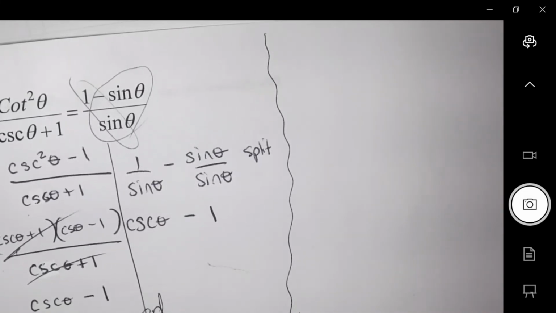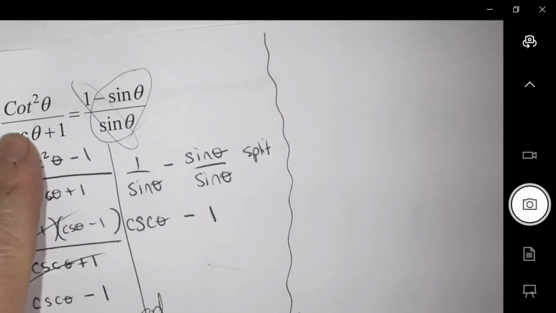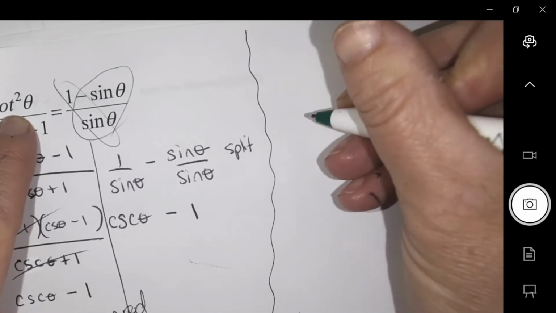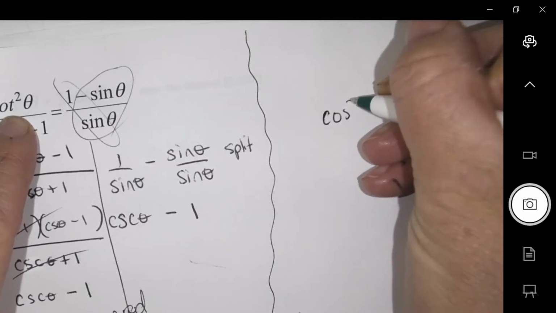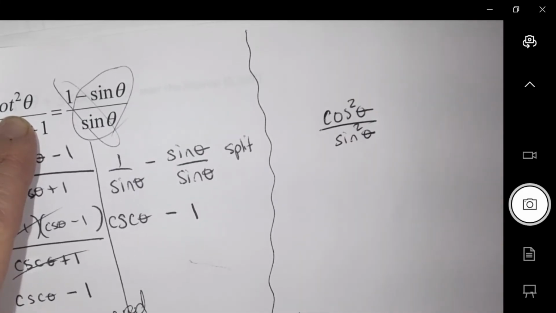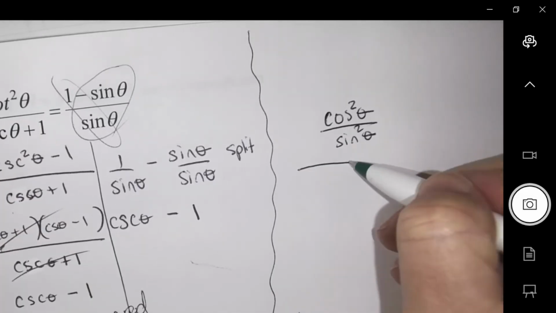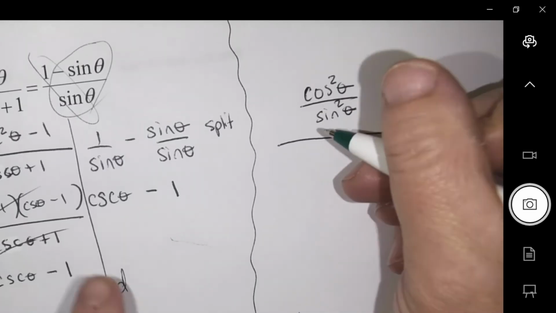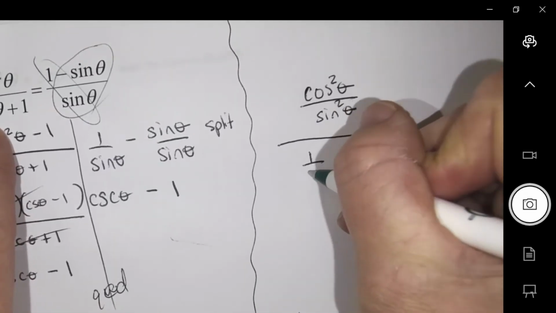Okay, you know what? I'm going to try this. I have no idea if it's even going to work. This is the strategy I would have gone with. I'm going to try doing my replacements with cotangent and cosecant and see what happens. Okay, so cotangent squared would be, what's cotangent? Cos over sine. So obviously those are squared because that was squared. And then I'm going to replace cosecant.